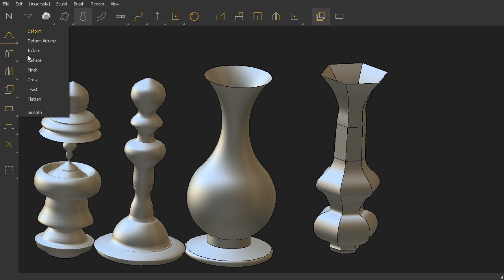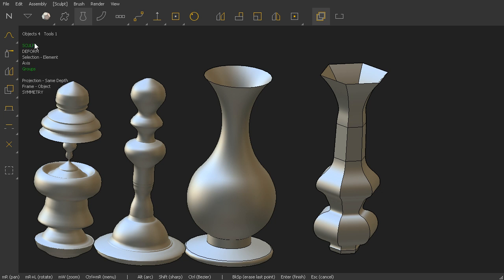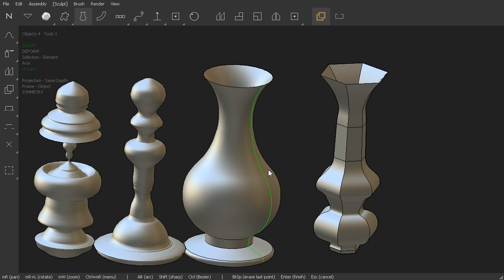In order to see all these, for instance, I'm gonna switch to sculpt mode, and you see here axis. So I'm gonna look at the axial curves. This is the axial curve, and you can deform it.